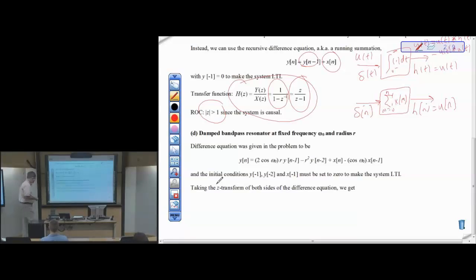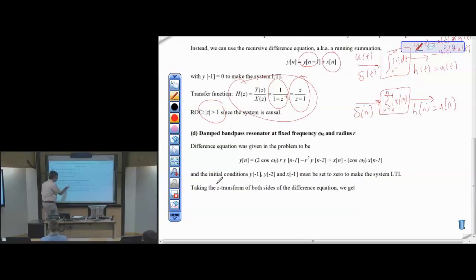Okay, the last part of this first problem was a damped bandpass resonator. Really useful in detecting a particular frequency buried in noise or some other signal. We use this quite often, and I mentioned it in the homework set, but we did this for touchtone, the old touchtone telephone decoding, where you're sending information by tones. This happens in Bluetooth and some other applications. This is extremely useful to lock onto one frequency of interest.